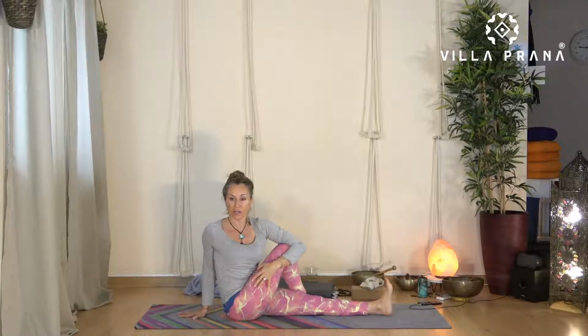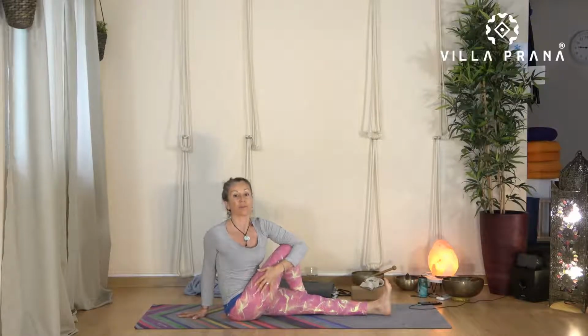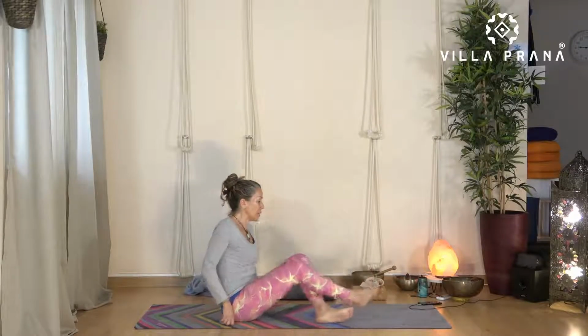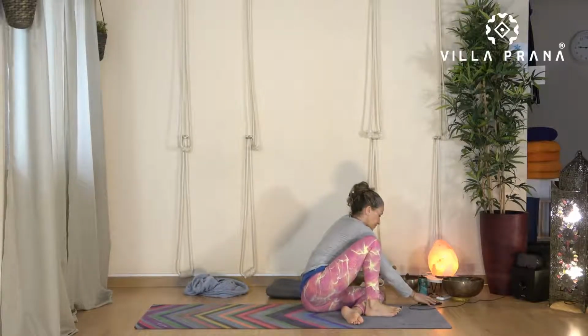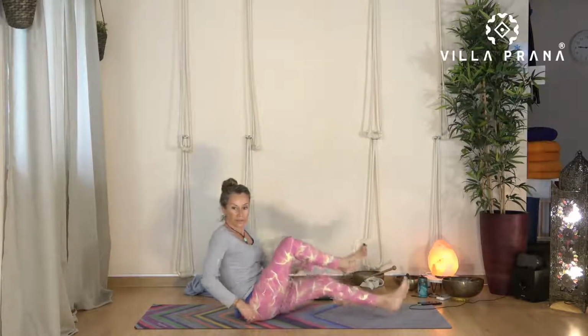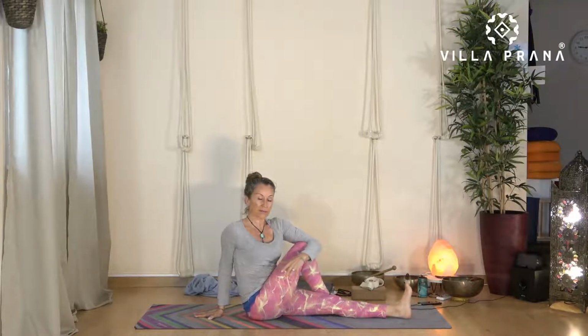So you can hug your thigh or you can just, Sarah, can you just drop your left arm and hug your right thigh? Beautiful. And you look to the back in the direction of your right shoulder. So feel the twist, feel your back. That's right. And just release.